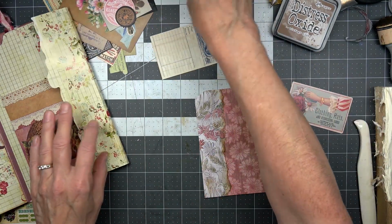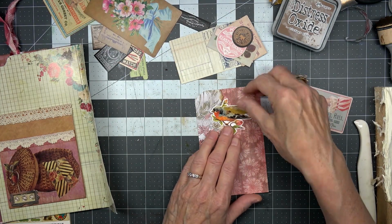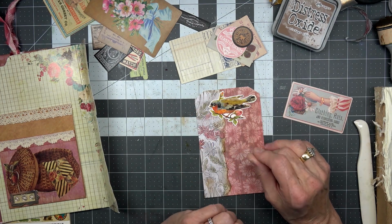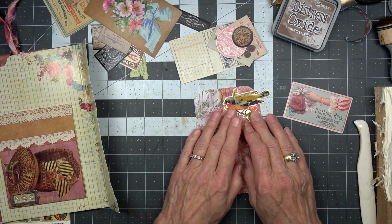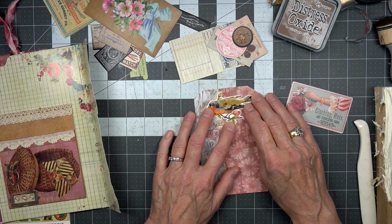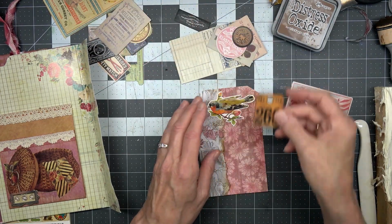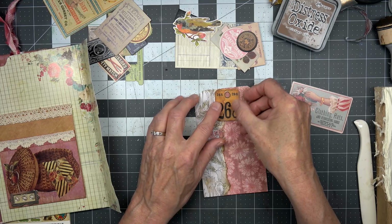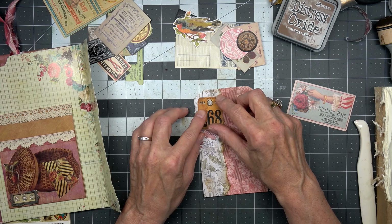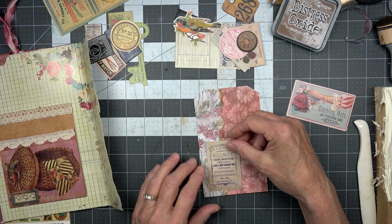No. Oh. Could put a bird on there. That would look nice. Again, it matches. We could put this on there. We could put this on there.